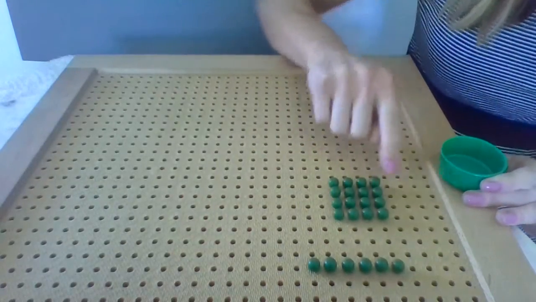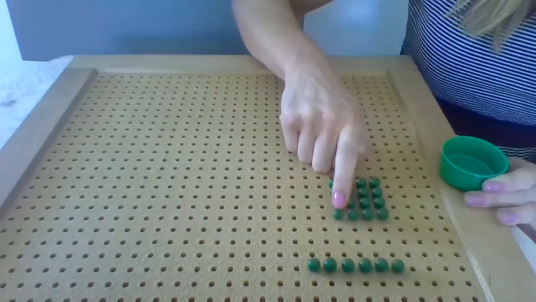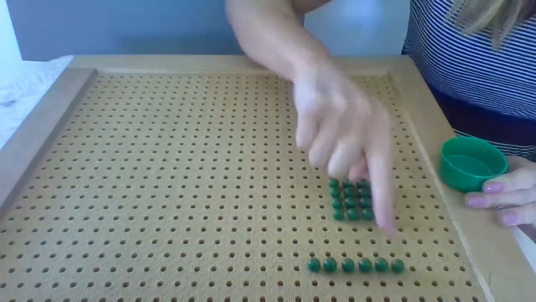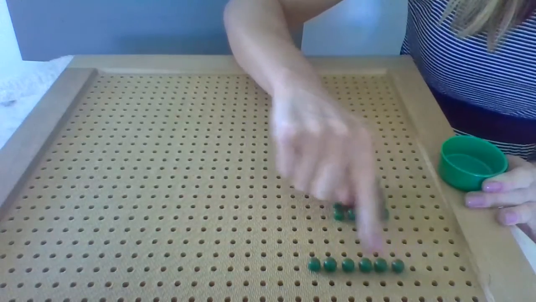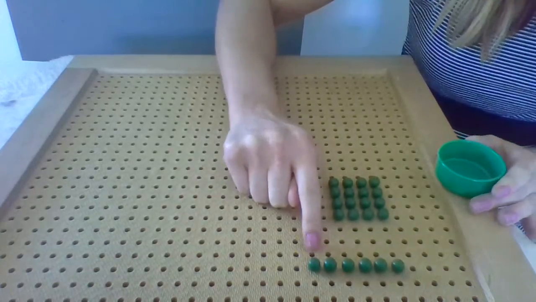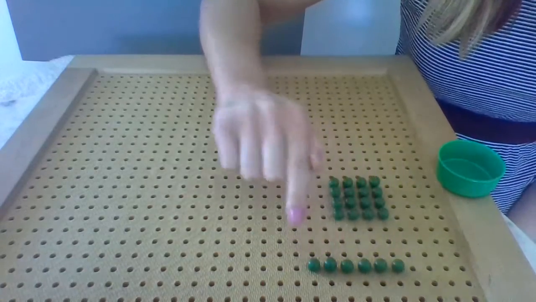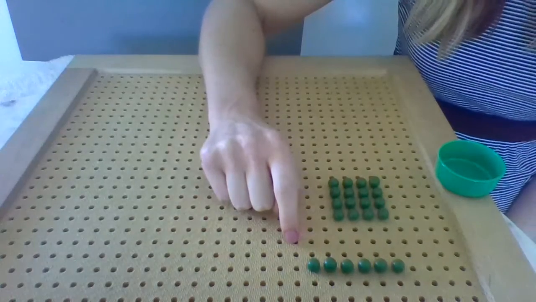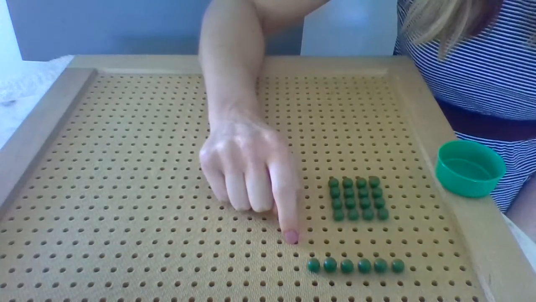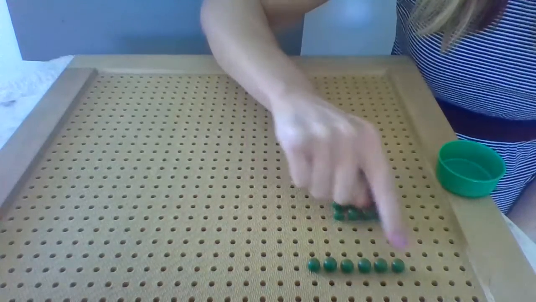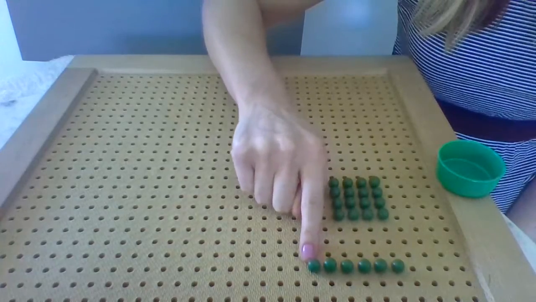Here I have a square, one two three four, one two three four, a square of four. And here I have my remainder, the part that was remaining that could not make up another layer, one two three four five six. So from the 22 pegs that I started out with, we were able to make a square of four with six remaining. I'll show you how to write that and then I'll show you how to do this on your graph paper.